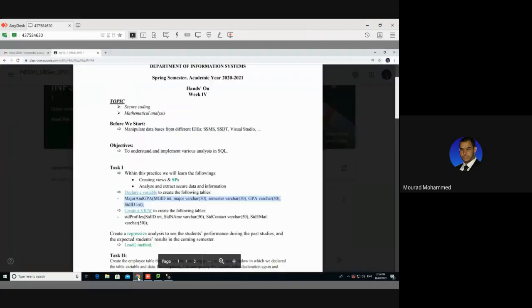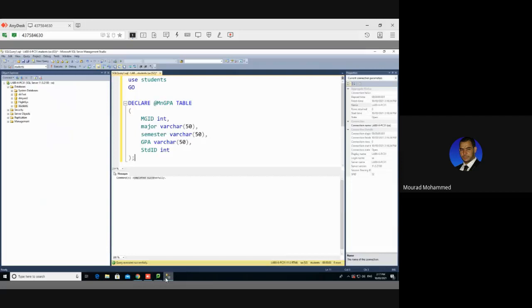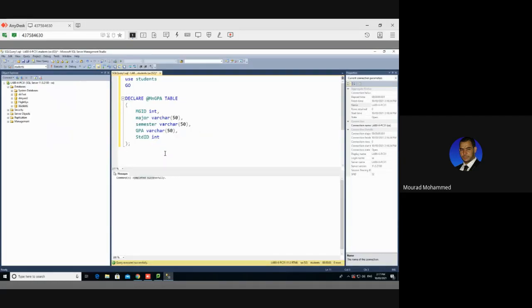Next question. Create a view now, to create a second entity, which is this student profiles, with this architecture also. Okay, I'm going to do the same thing. I'm going to copy this, come back to my workspace, and create a view here.